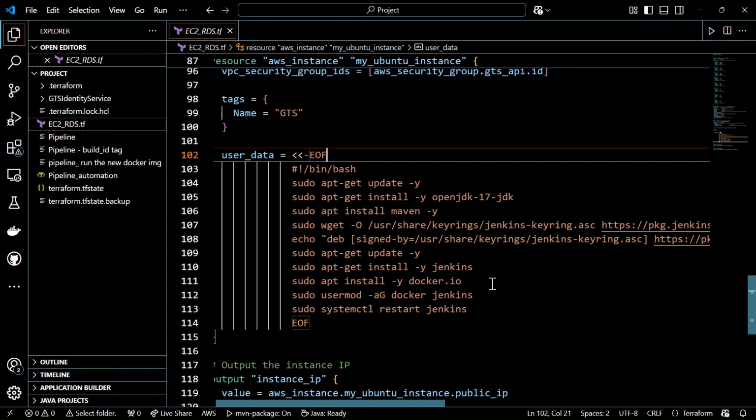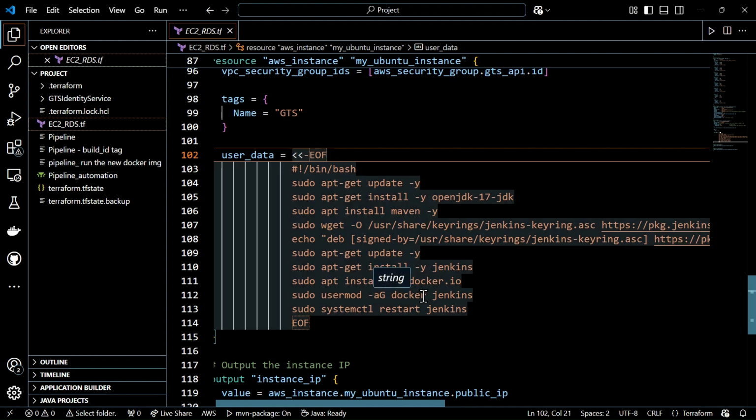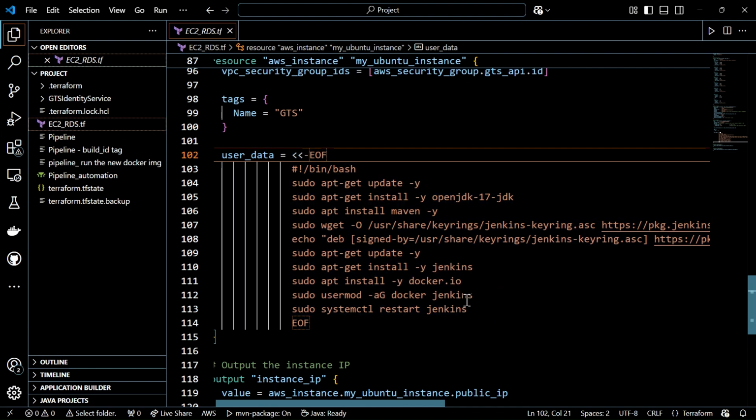And I have also mentioned one thing: we will be running the Docker container in the EC2 instance only, and we'll try to access that application from outside using some API calls. So for that, here I have used Docker, and I have also provided the admin privilege for Docker, that is, -aG docker, for Jenkins only, not for any other service.